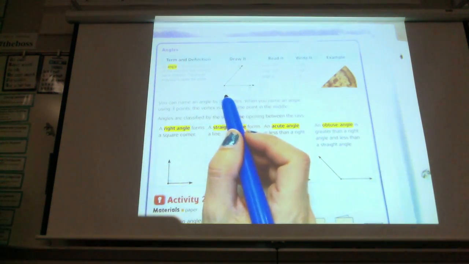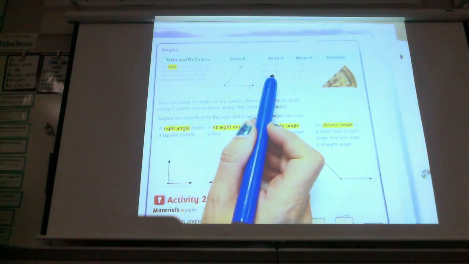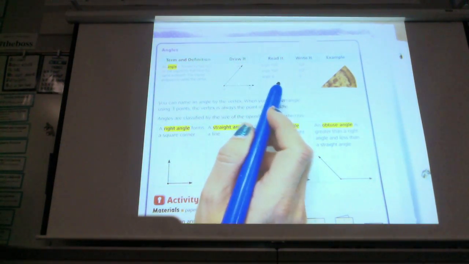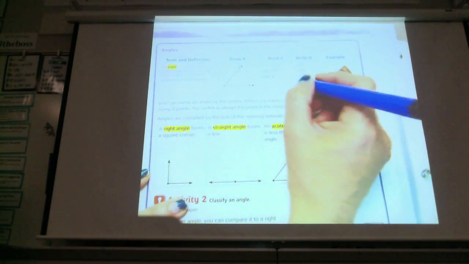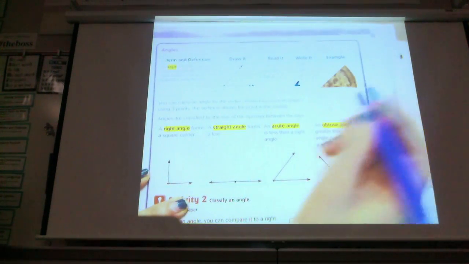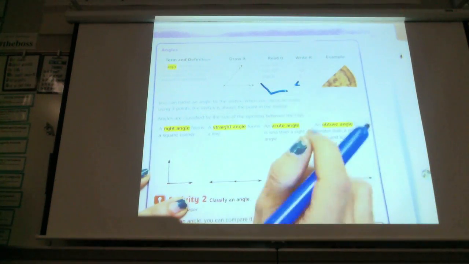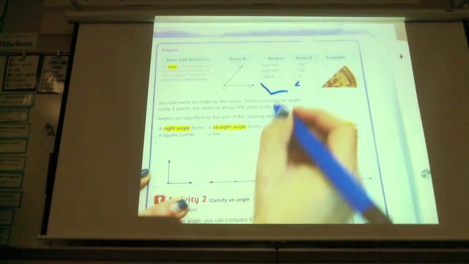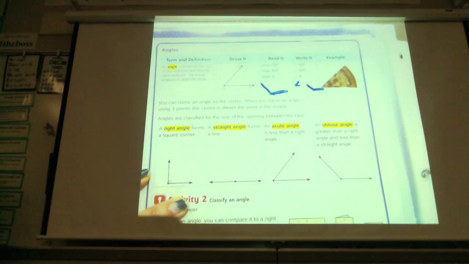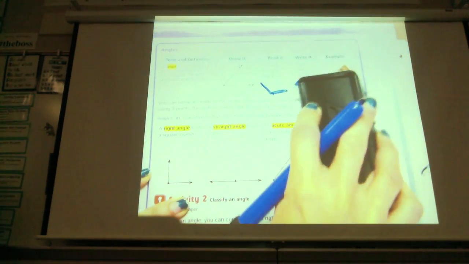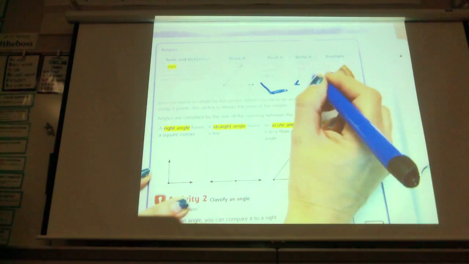What we call this angle is angle PQR, or angle RQP, or angle Q. And it looks like this. You draw a little sideways angle symbol. It doesn't have to be the same angle. So if my angle, because this could be an angle also, right? That's a very curvy angle, but that's an angle. When I represent it over here, I don't have to draw it like that. All right, we use the same symbol. It's always this little tiny caret thing. And then whatever you're calling the angle.